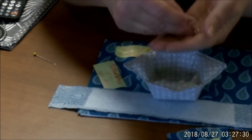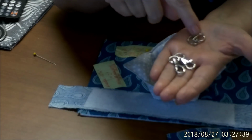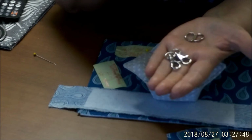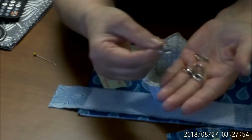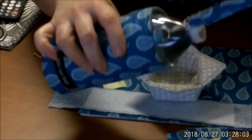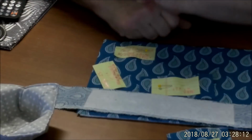Just the 2 D-rings. These are little 1/2-inch D-rings. Okay? And if you haven't ordered these yet, my favorite place to get them is Etsy. Okay? And they are the silver 1/2 D-rings. And also from Etsy, I got these just darling little lobster claws, and they're just perfect for the handle of these. Okay, they're just absolutely perfect. They're strong and they just work really, really well. Okay, so I'm going to get these things ready and we will begin our project.